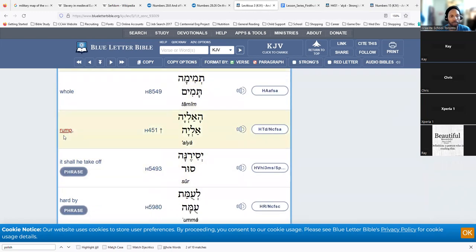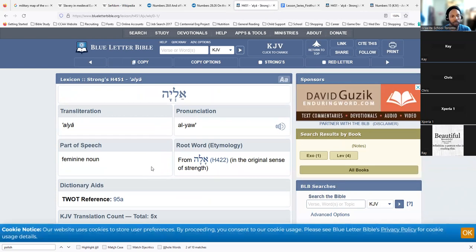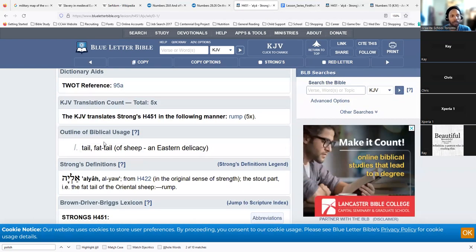The whole rump right here. That's Aliyah. Alaya. Okay. It says here the tail. On sheep, the fat tail. You see that?